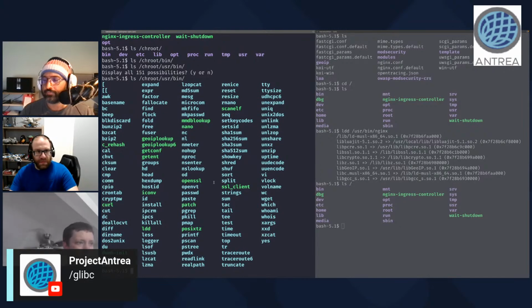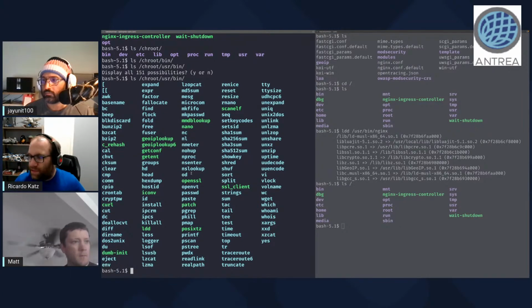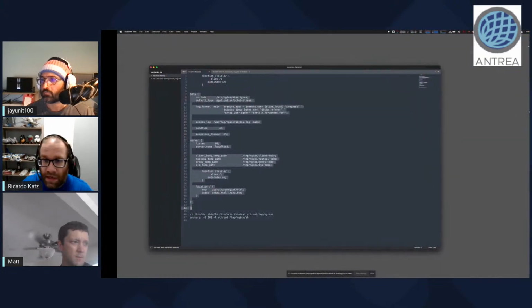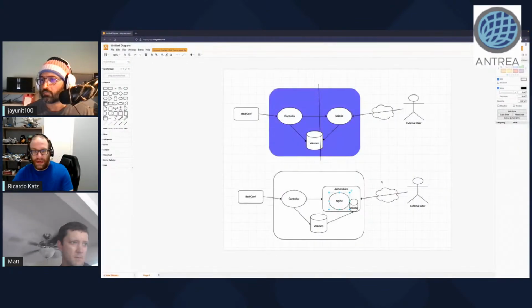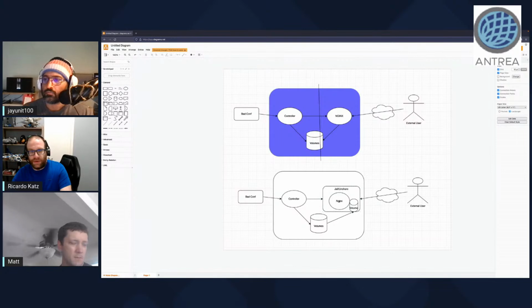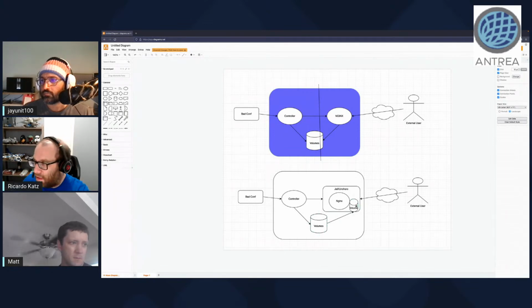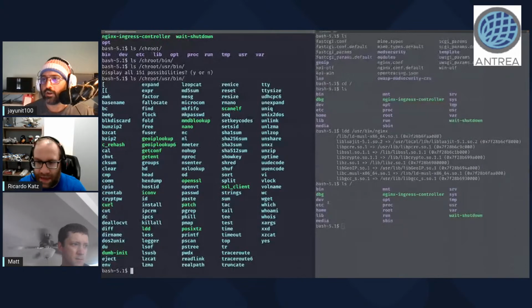So mostly this is what we've been working on. At least while we are not splitting the control plane and data plane, we wanted to say that the users will have a jail here, and inside this jail is Nginx and a volume that is just a slice of the root volume. This process is just going to be that slice and nothing else, so it's not going to be able to escape from here. I think that's it.